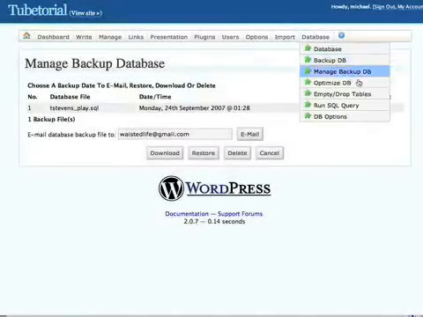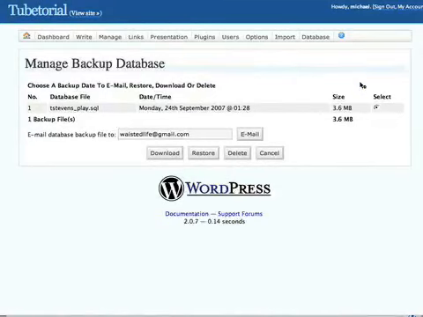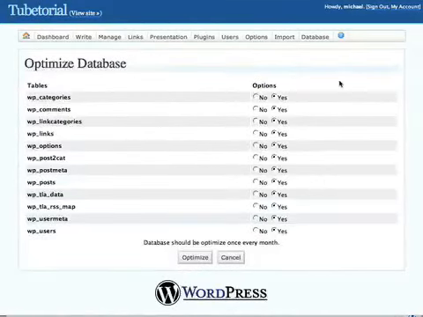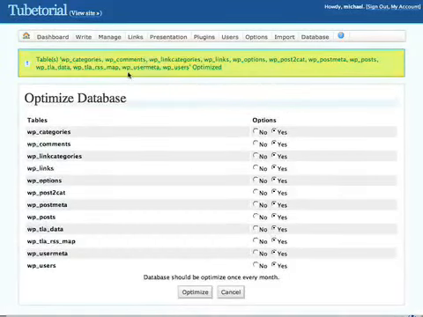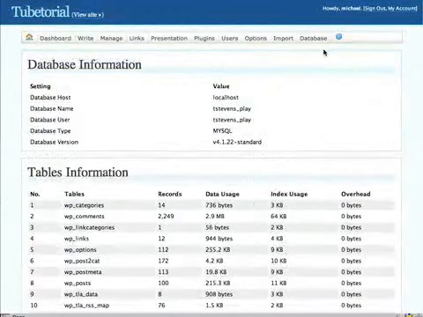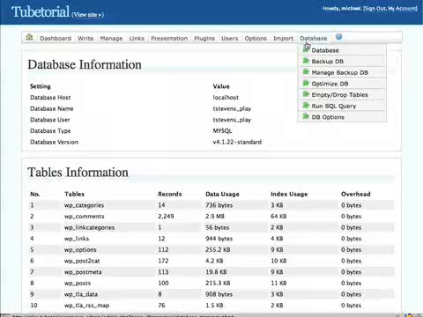Let's look at the optimization features, because these are very cool, and this is where the plugin really comes into its own. All you have to do here is you can make a selection from all of the different tables that you've got in there. If you don't want to worry about that kind of thing, which personally I don't, you just hit optimize, because by default they'll all be set to yes. If you want to get your hands dirty and get a little bit more detailed, you can turn certain ones on or off. Hit optimize, and that's going to instantly swipe out all of that data, all of those excess overheads we were talking about before, making sure that your database is really clean, basically eliminating any problems that you may have. So that's very cool.